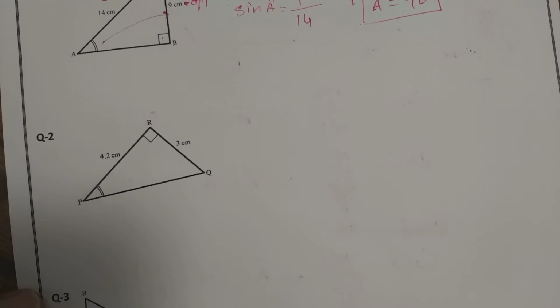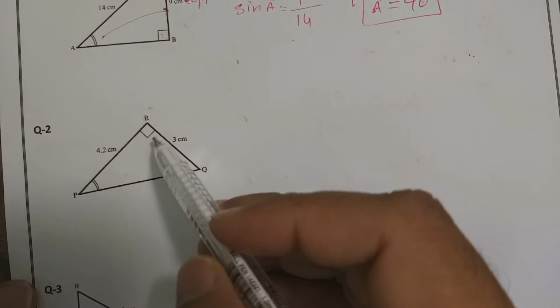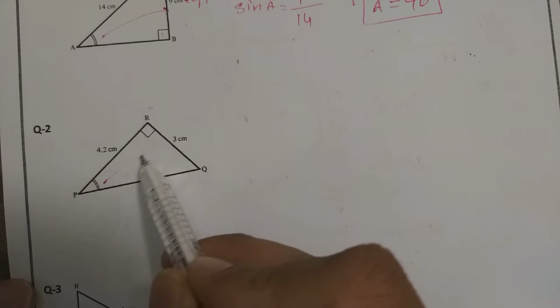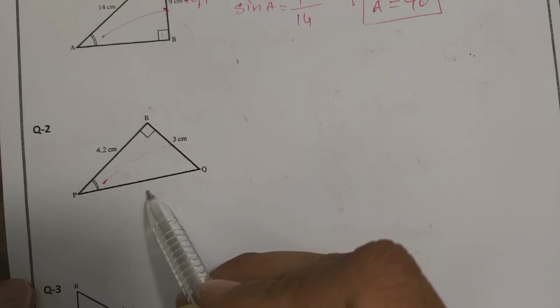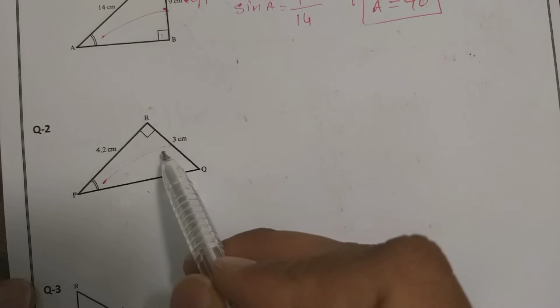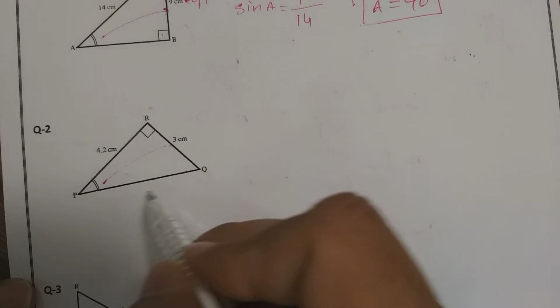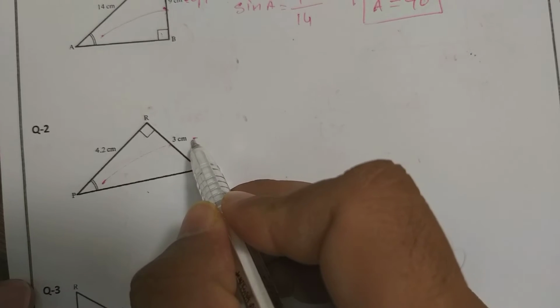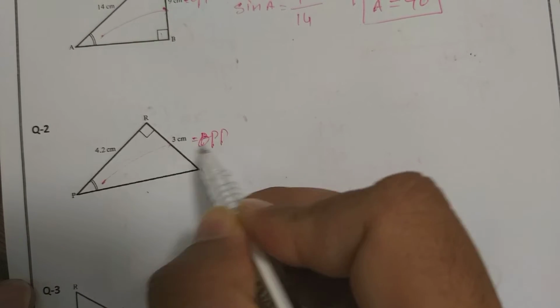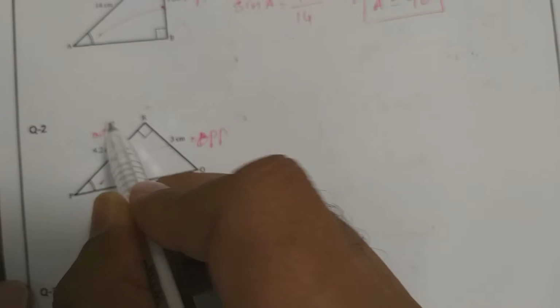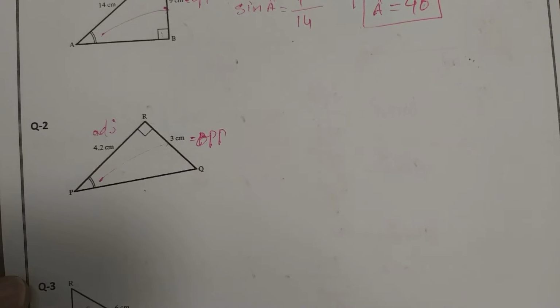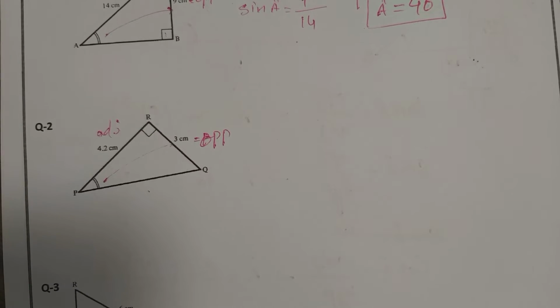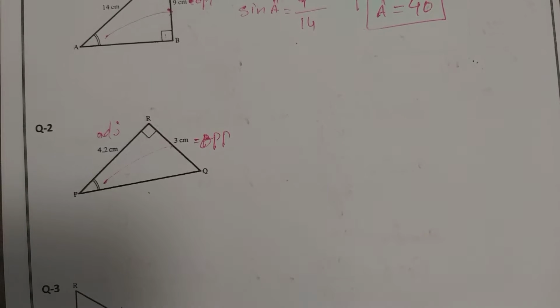Okay, question number 2. We are given information. According to this information, this is called the opposite, and in front of the right angle is called the hypotenuse. But we are given opposite and adjacent, because there is no hypotenuse value. So we are given the opposite value and the adjacent value. With opposite and adjacent, what formula do we use? You should remember the formulas before you simplify the questions. If you remember them, then you can easily understand.